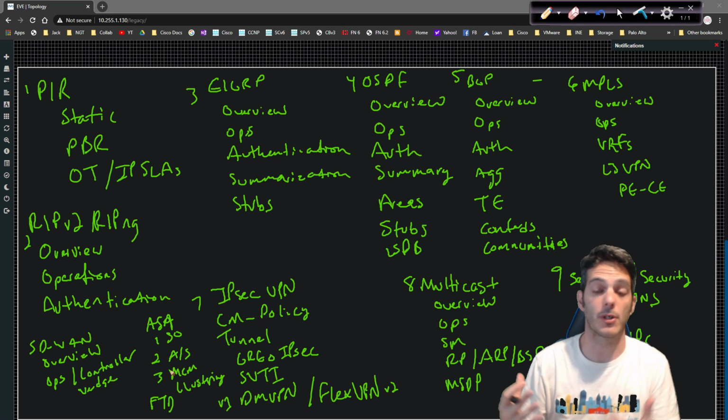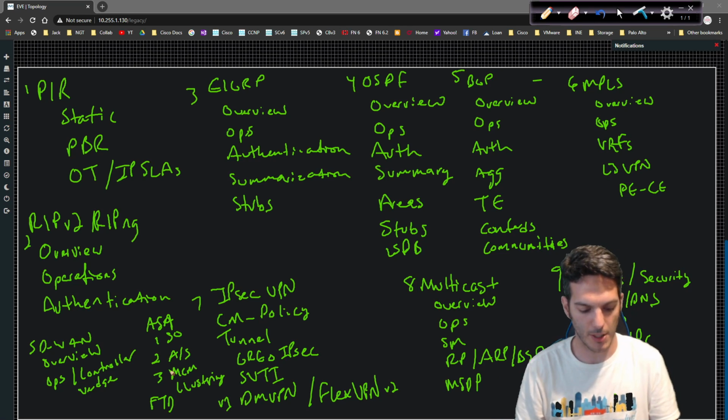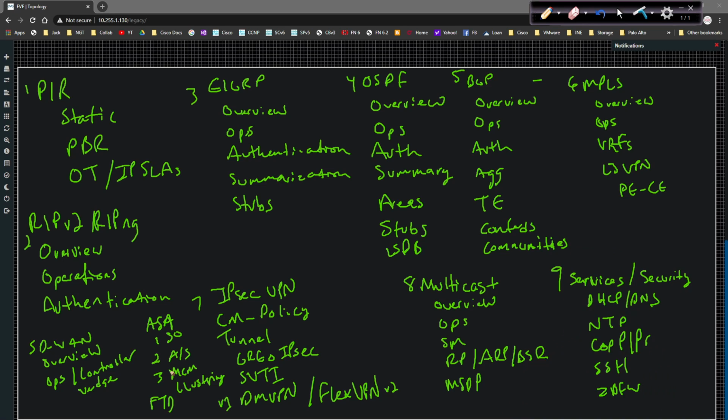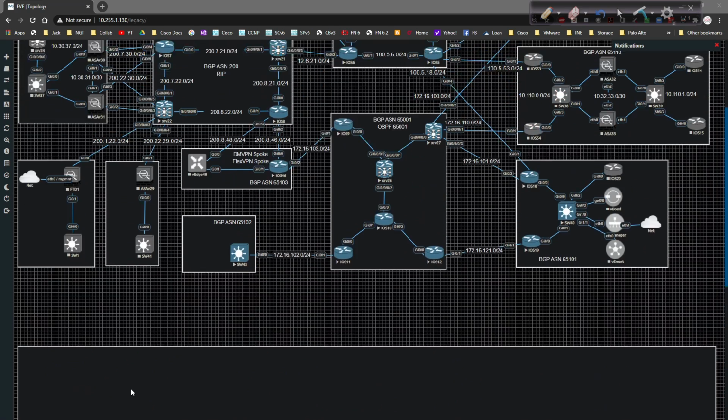I'm actually really looking forward to this series. If I scroll up, the overlay goes with it. But this is the flow that we're going to go through. Technically SD-WAN will be 8 and the firewalls will be 9, so 10 for SD-WAN and 11 for ASA and the firewalls. Let me go ahead and clear all that off.